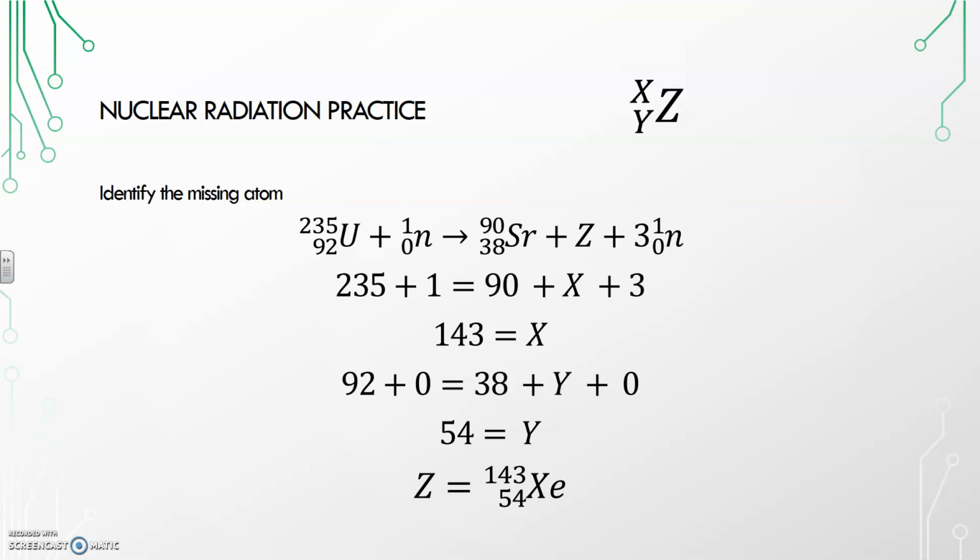Key thing to remember here is your yield sign, this arrow, that's where you put your equals. And then you only want to focus on the top and then only focus on the bottom. Don't try to do them both at once, that'll get confusing. Another thing to notice, if you have a 3 in front of your neutrons, it is 3 of them. So your total mass number for neutrons there would be 3. You do have to account for that or else you're going to get the wrong number on top.